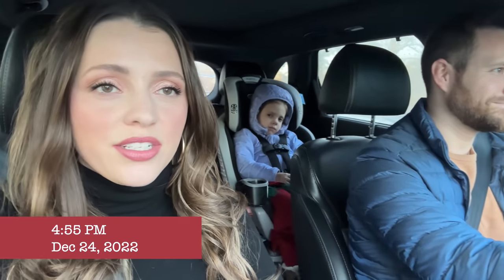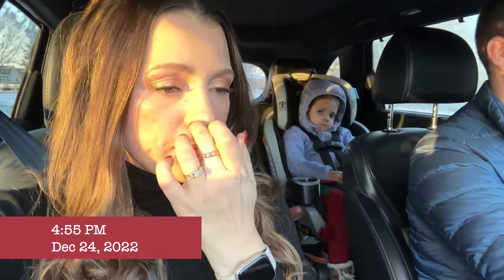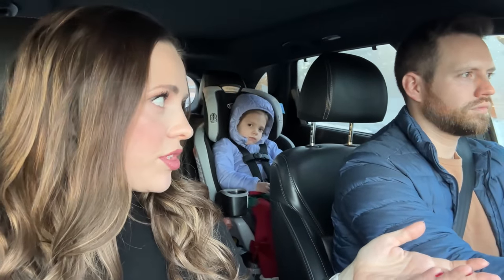We are as ready as we'll ever be. This skirt is super stretchy, I've got fleece-lined legging things on and a turtleneck, and we are ready and comfy. Tyler was like 'I'm wearing stretchy clothes' — I'm like, me too. We are heading to my side of the family's Christmas. I don't know if we'll really vlog there — we just want to enjoy the time, but that's where we're headed.